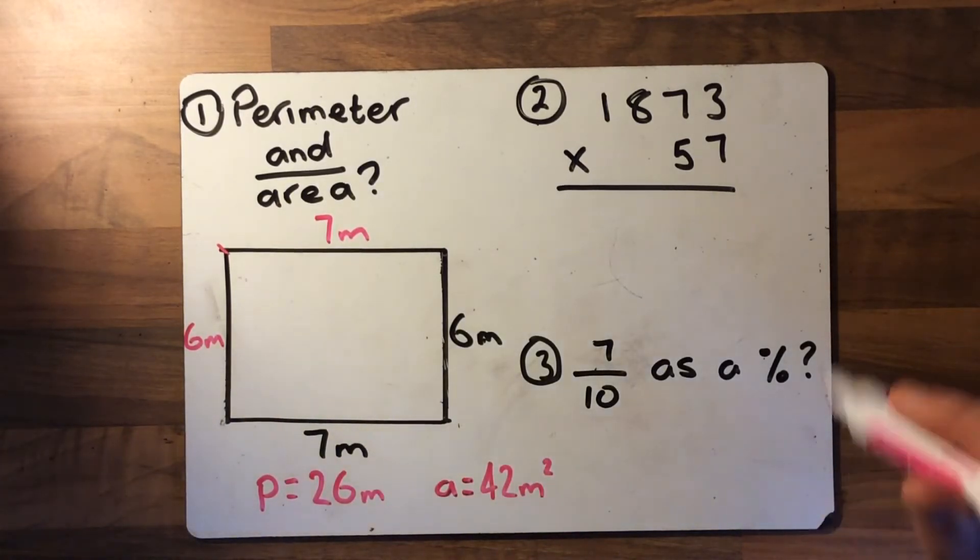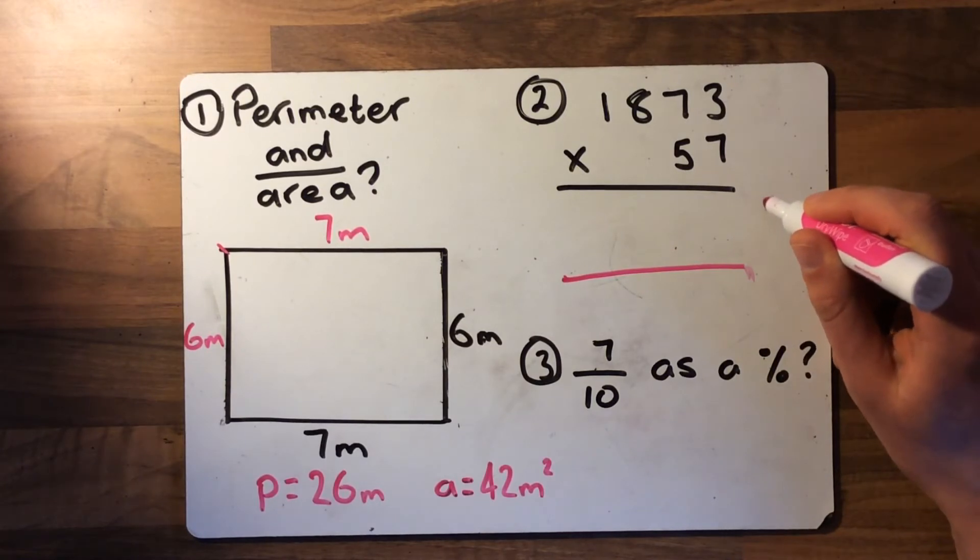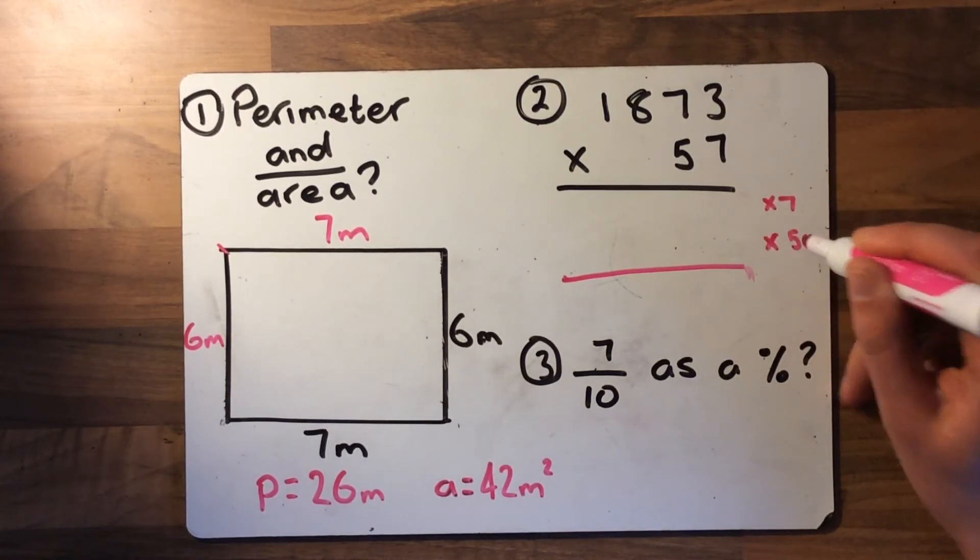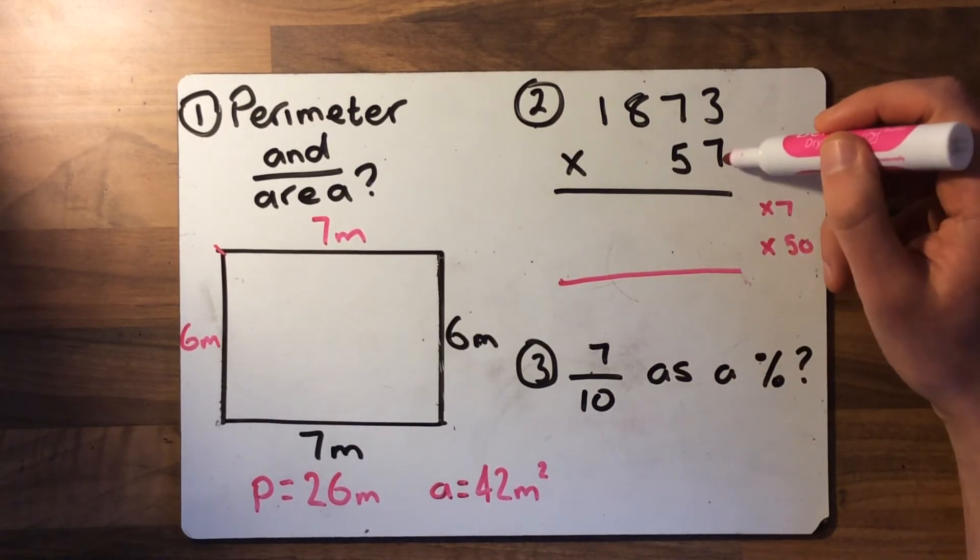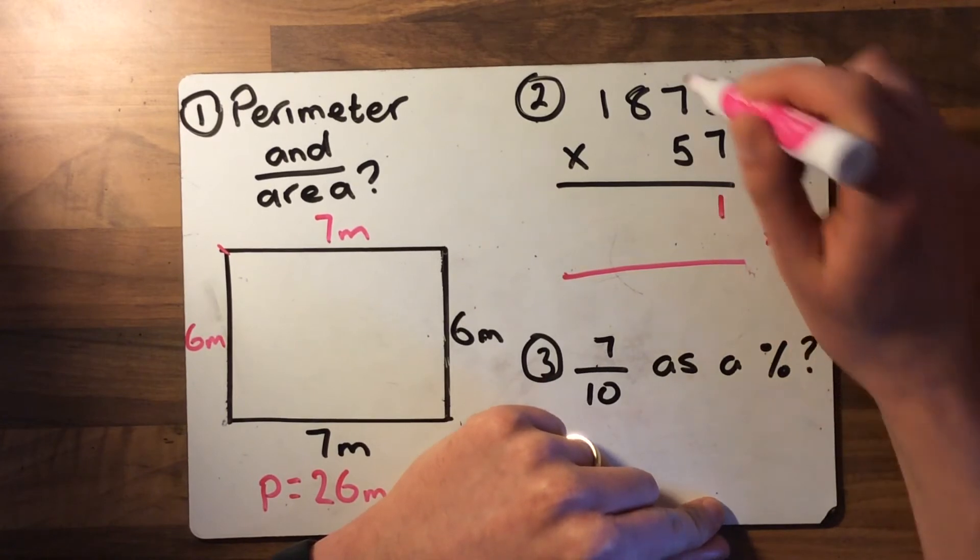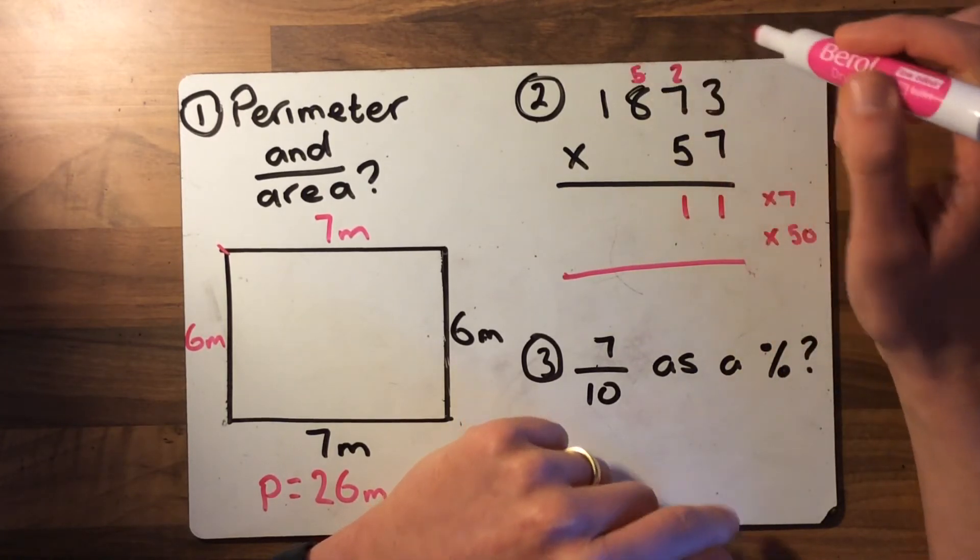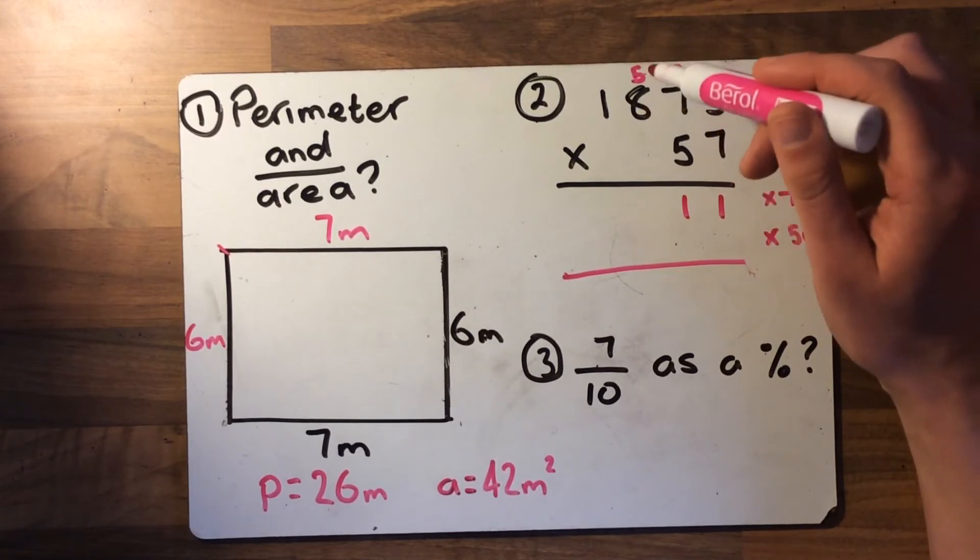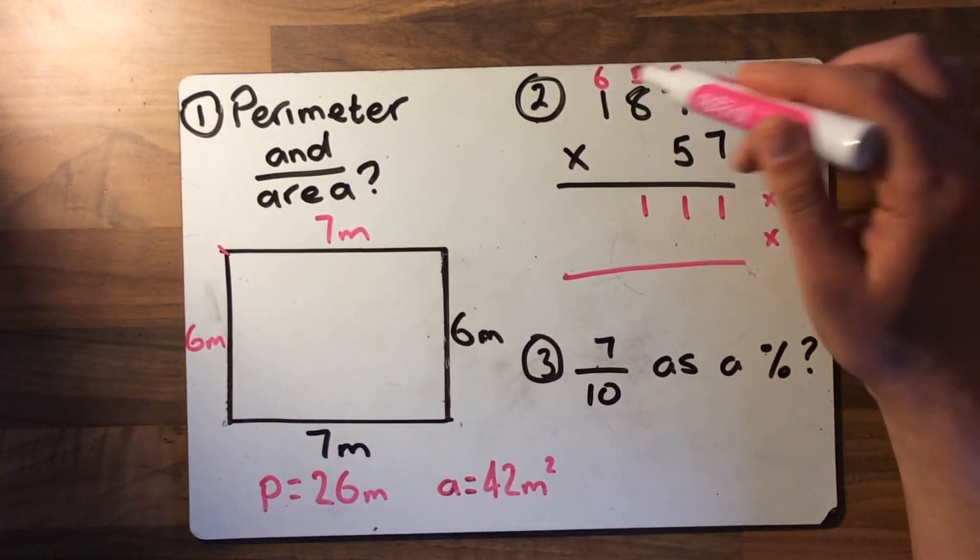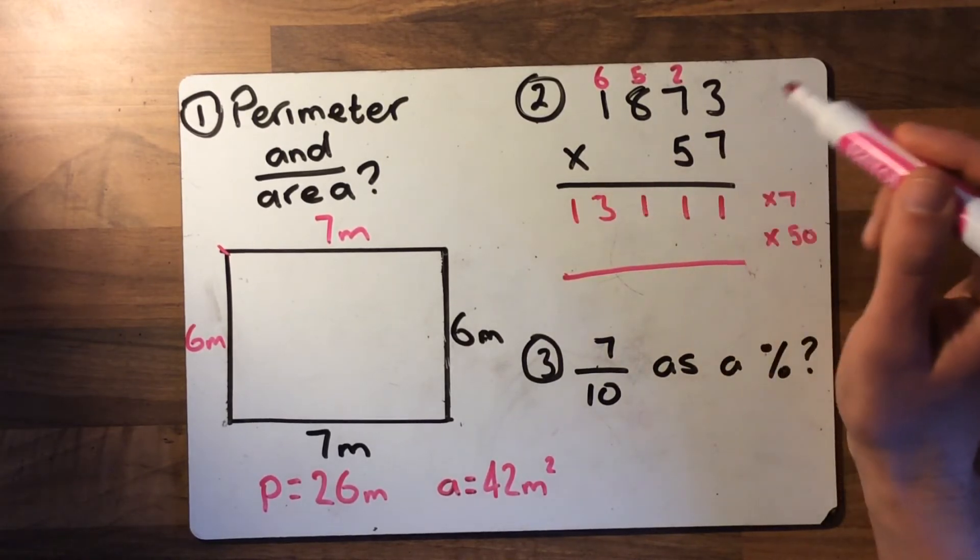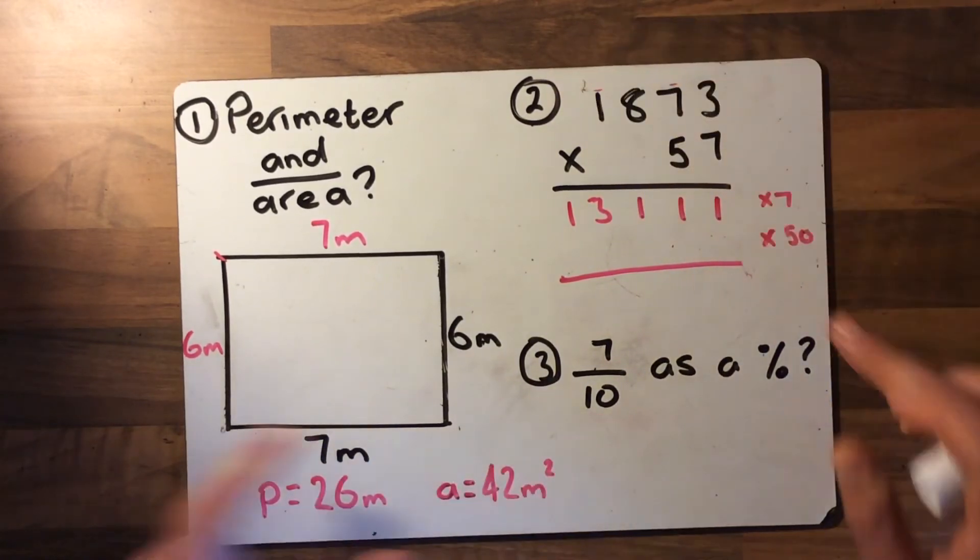Right, so if we do number two now. If I put a line across here now, I'm going to have the answer down here. This first line we're going to be multiplying by seven, the next line multiplying by 50. We've just partitioned, haven't we? We've split 57 up into the seven and then the 50. So if we do this first of all, seven times by three, 21. Seven times by seven, 49, add the two is 51. Then moving on, seven times by eight is 56, then if we add this five on is 61. Seven times by one is seven, then add the six on is 13. Nothing left to multiply so we can just write that in there. Now we've used these numbers here, so I'm going to rub them off just because I have no space.